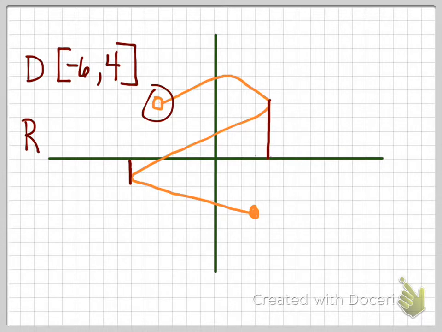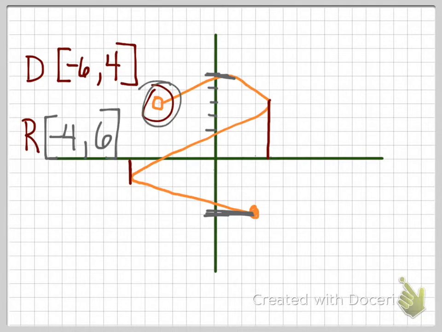Okay, range. I want my lowest and my highest. My lowest is right here at the end point. 1, 2, 3, 4, -4. And that's a bracket because it's got a closed dot. Then I go to my highest point, which is right here. 1, 2, 3, 4, 5, 6, +6. Wow, 4s and 6s, huh? And again, no open dot. So even though you see this open dot here, there are no parentheses because it wasn't part of the low or high.